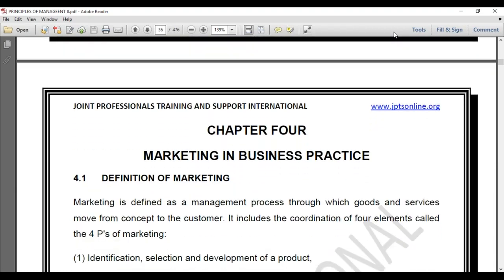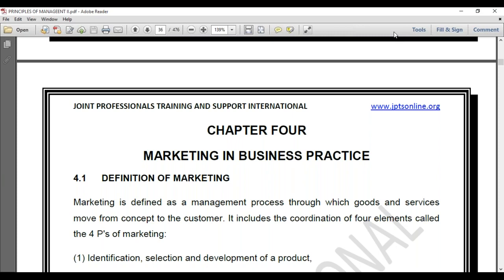let's look at marketing. Definition of marketing. We have less than 3 minutes to go, but let's just take the definition. Next class, we take it off from there. Marketing is defined as the process of managing the process of goods and services, moving them from concept to consumer, moving them from the point of production to the point of consumption.